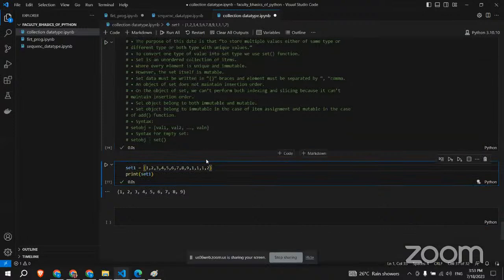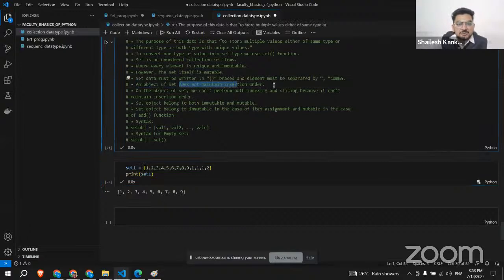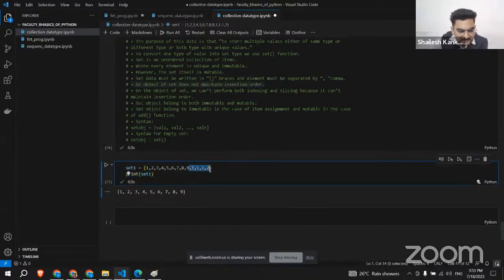Another point is that an object of set does not maintain insertion order. Okay, we will see that with an example.